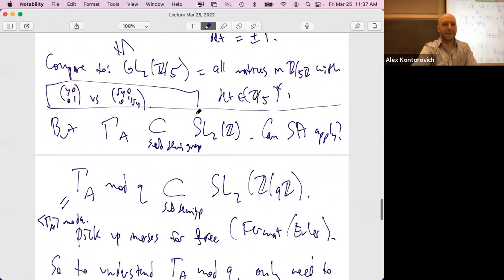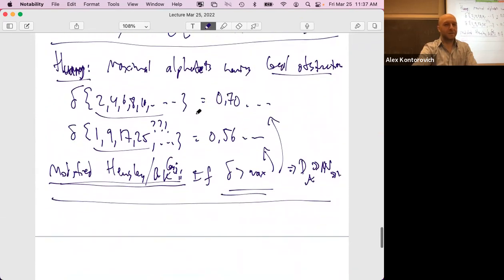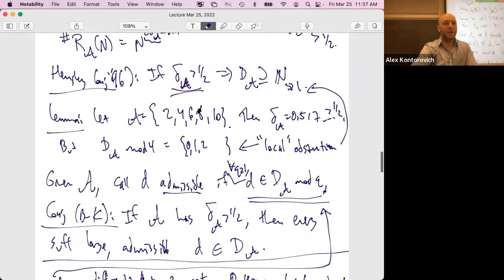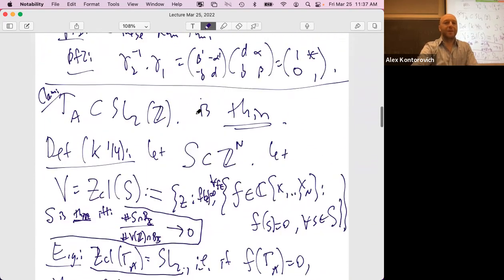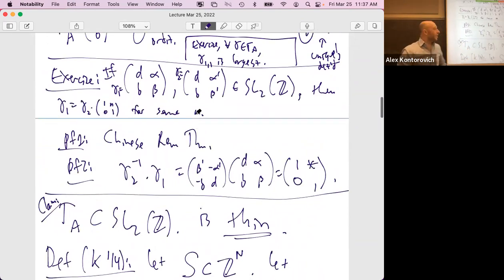And then, like, thinness. Did we talk about why gamma A is the right object to work with? Oh, I mean the definition of thinness. Why is this going to end up giving us the theorems we want, I guess. Yeah. So it's more the point of view, this algebro-geometric point of view, to allow us to use tools from strong approximation. Although we don't actually need the tools. It's the idea that that's what should be happening.